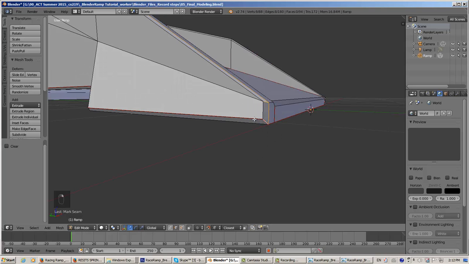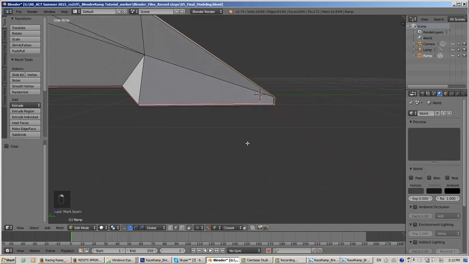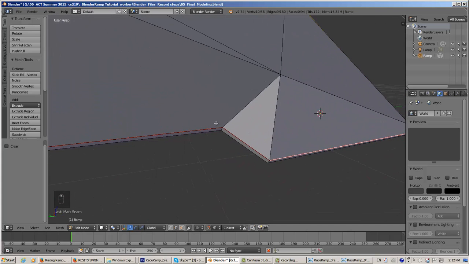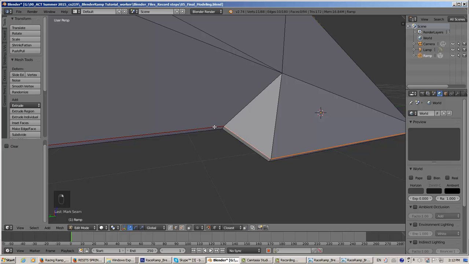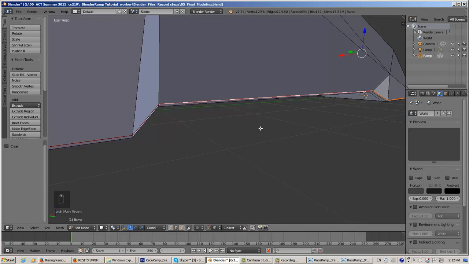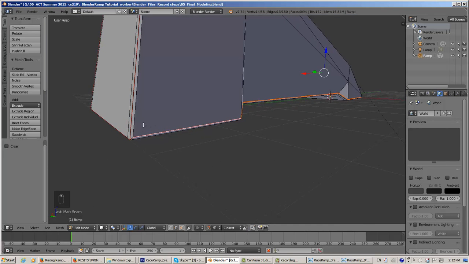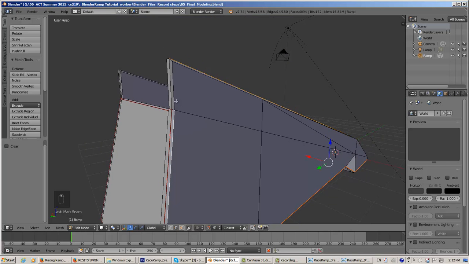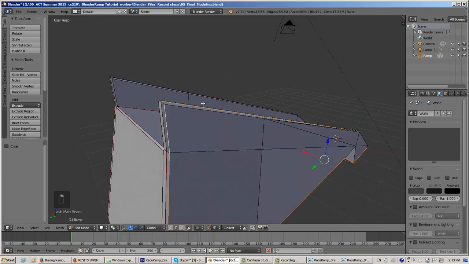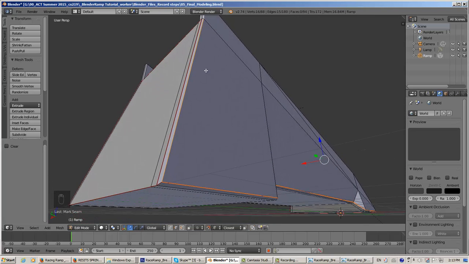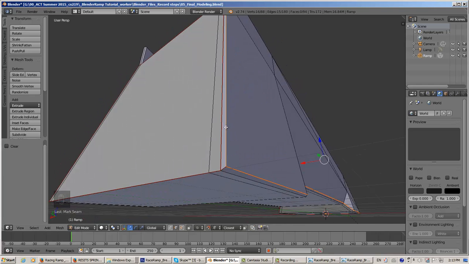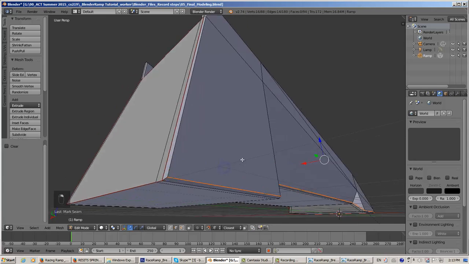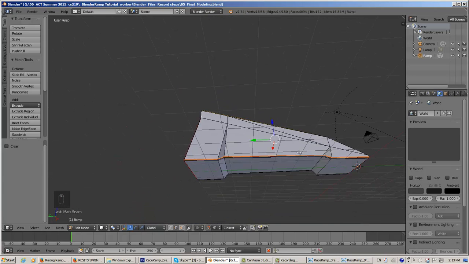Once again, I don't know if I'm going to split these. I'm going to go down here and grab this again. Once again, this may be unnecessary, but oops, that's wrong. I'm going to split here. No, actually, that doesn't make sense. I think I made a mistake.